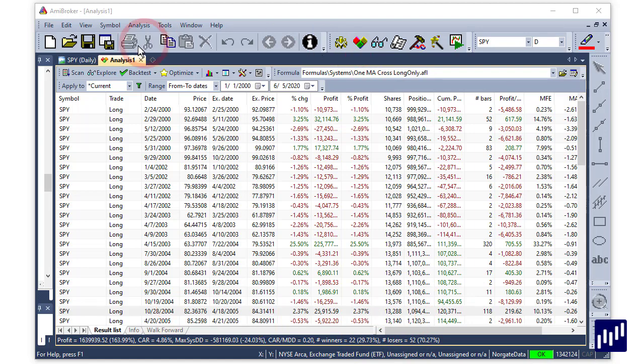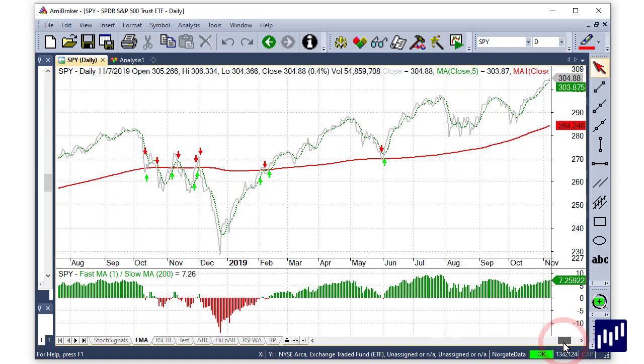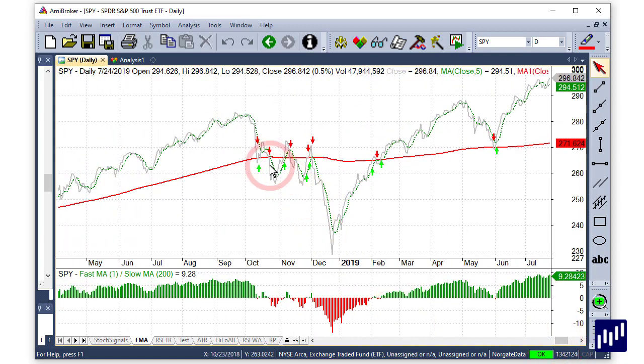And if we look at that on the price chart, I've shown the signals here, and there you can see those whipsaws that you're going to get here that we had in February and March, and we just got a cross now. That hasn't whipsawed. It is still a valid signal. But we can go back through the chart, and you can see here in October, November, we had some whipsaws as well. This oscillator below just shows the difference between the 1-day and the 200-day SMA. So we can see a lot of signals coming out.